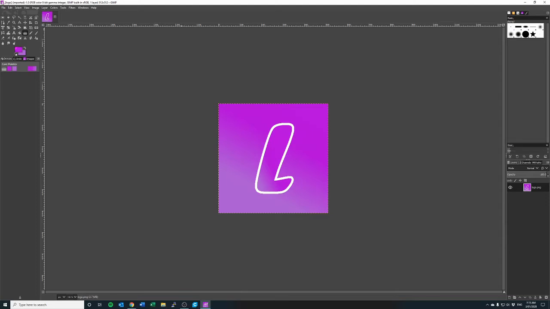And in today's video we have a tutorial on how to gradient text in the program GIMP. Now, as you can see, here's a little example I made. It's just a bit of a gradient. I've gradiented the background and also the text. I've also added a little border around the text. I'll show you how to do that too.